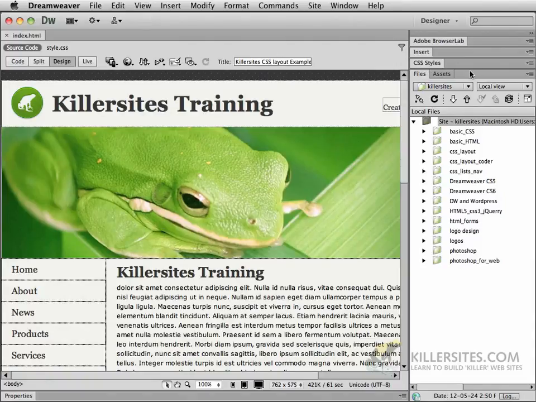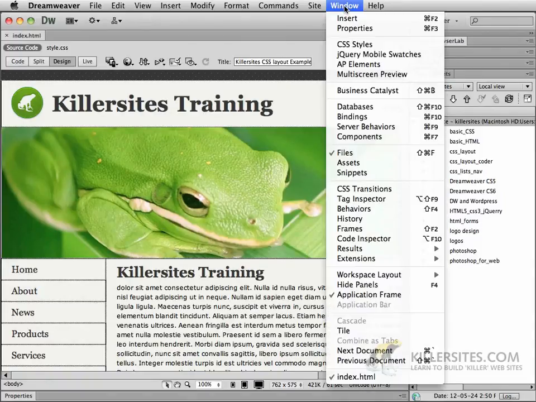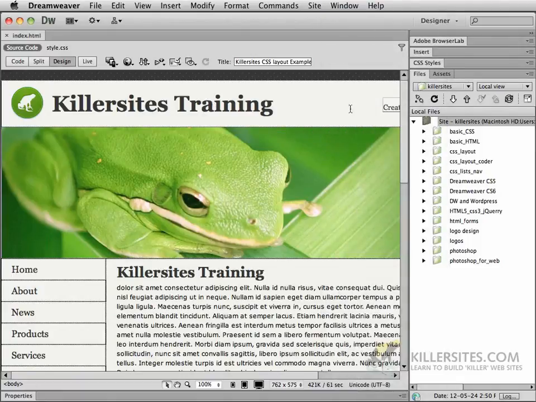And if ever you need to have those back again, all you need to do is go back up to the window menu and access any number of different panels that are available just by clicking on them right here. Some panels even have shortcuts, and you'll notice here I'm on a Mac, so the shortcut says Command F10 for bindings or Command F9 for server behaviors. However, if you're on a PC, remember that anytime you see Command, all you have to do is substitute Control, and that will enable you to access any of the files or anything that you're missing. So remember, that's one surefire way of keeping yourself organized.